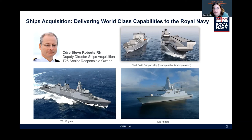The next one is, will modularity reduce maintenance and acquisition costs? Not yet, is my personal opinion, but there's an opportunity there. So when we start, in my experience, you get opportunity costs when you scale up. So the research bit, the first of class bit, the seeing what works well, what doesn't work well. My prediction in the future, there will always be a blend, but actually when we found something that works really well, and we have done that in the mine hunting capability, there's an opportunity there to scale up quickly and ensure that where people are best doing people tasks, we put people there. Where machines and autonomy are best doing those type of tasks, then we put machines there. So I think it is really worth the investment. The efficiencies come when you scale up. Getting to the scaling up bit is the difficult step, and that's the bit that we need to get at and then start delivering.